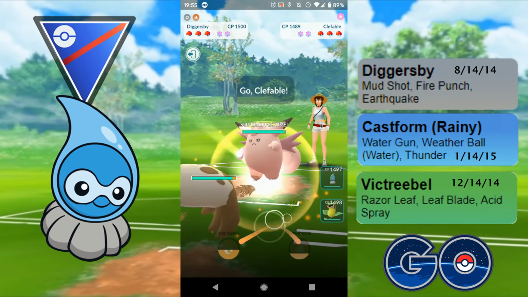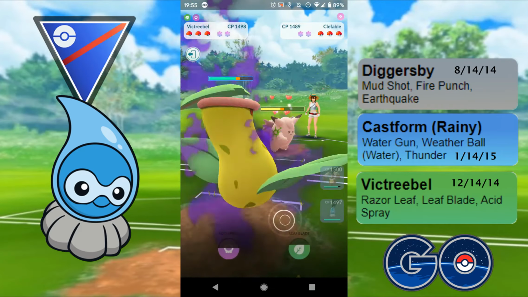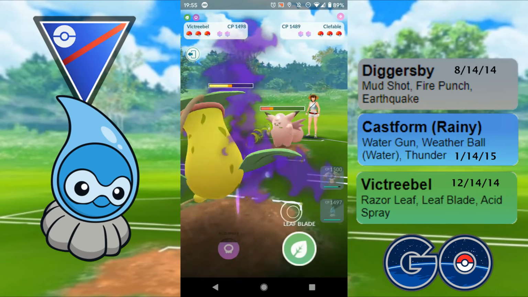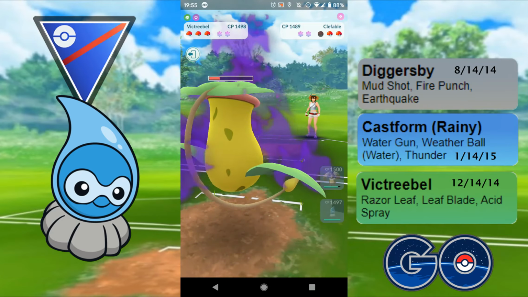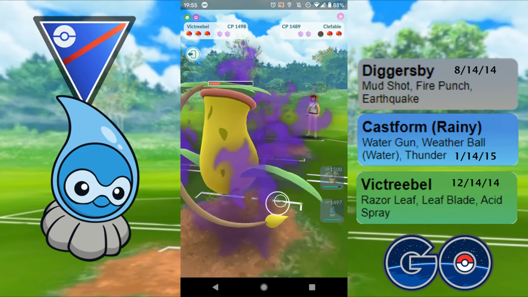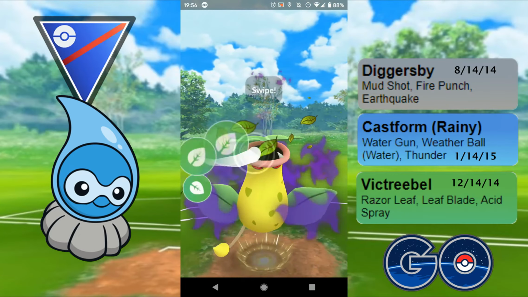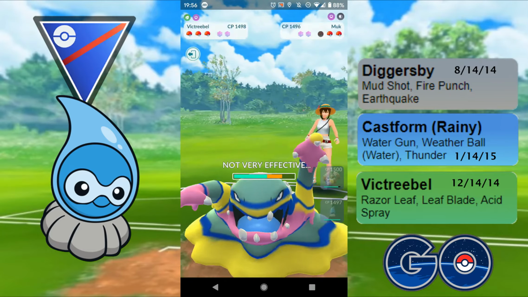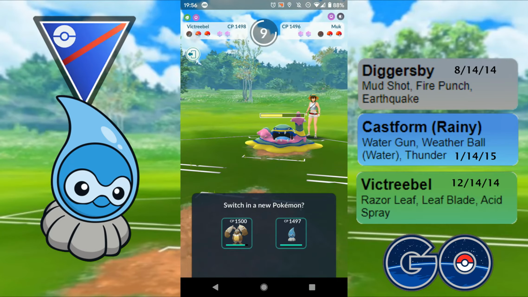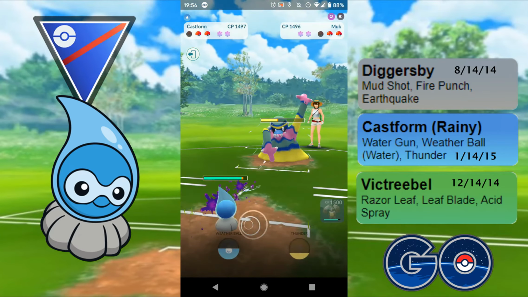So there is nothing that can do to my Diggersby, and then I'm able to come in and farm the Clefable all the way down. So perfect. So out comes a Muck. So that's an interesting one. I'm going to throw the Leaf Blade here, and they don't shield. They are able to take me out because they're running Poison Sting, I think it is.